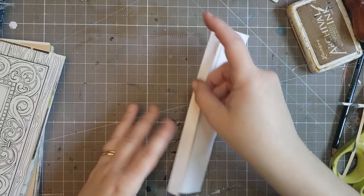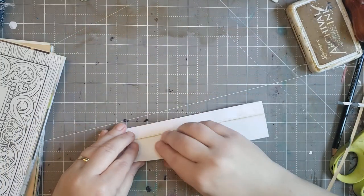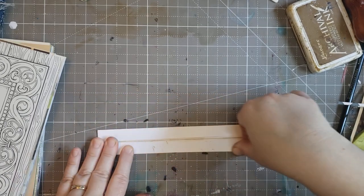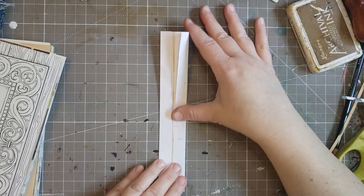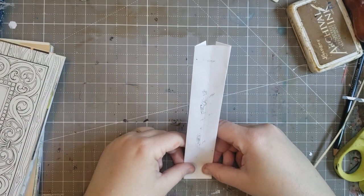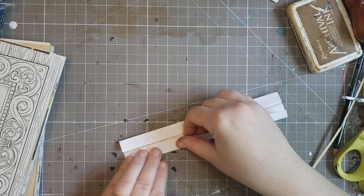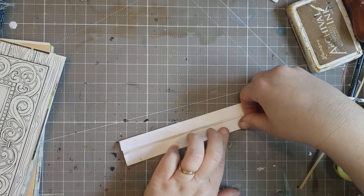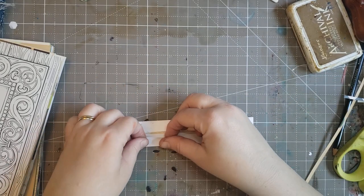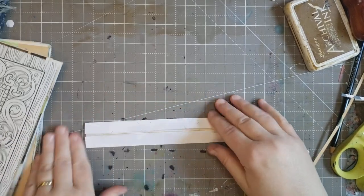Did I not fold it straight the first time? I don't know. I mean, it seems like it's straight, but doesn't that look like wicked crooked? Wicked. All right, give myself a little bit of, what the heck? That's not right. That should not happen. Let's see. I can't even tell. That's like an inch and a half almost. Okay, it's definitely not straight. All right. Follow the middle line. Because apparently whatever I was following was not straight. But this is just how I do it. Some people measure. I'm not big on measuring.